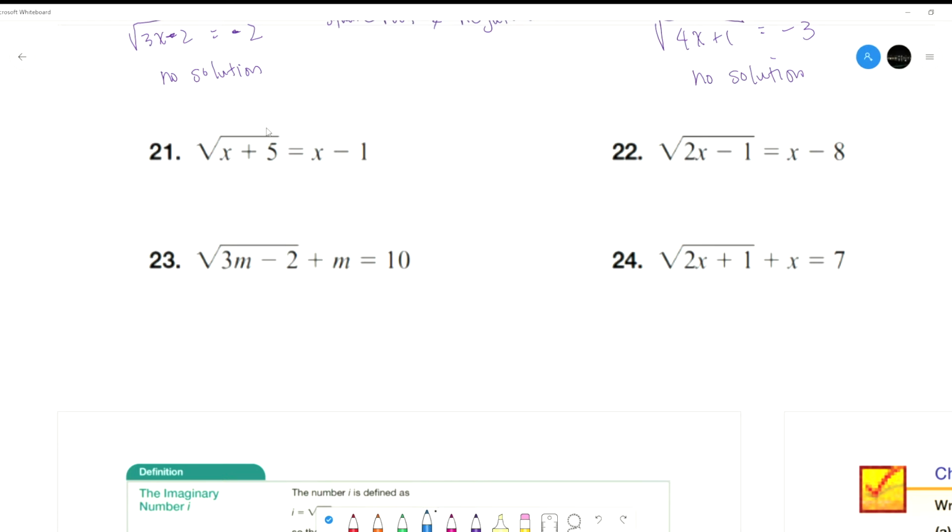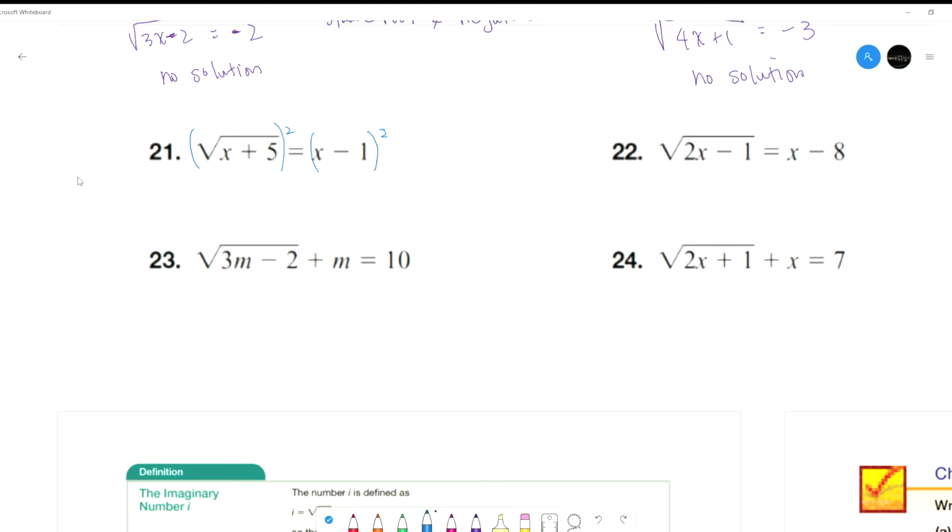So 21, we got the square root of x plus 5 is equal to x minus 1. So the radical is already isolated here. So I'm just going to go ahead and square both sides, right? Remember, it's a quantity. You have to square the entire side. So you have to put parentheses around it, right? The radical is already a grouping symbol in itself, so I didn't need to put the parentheses here because grouping symbols means whatever's under the radical would be considered like its own group. It would have like its own set of parentheses that are not written, but it's implied.